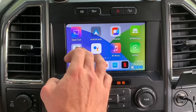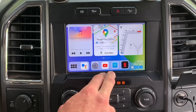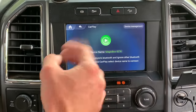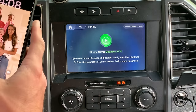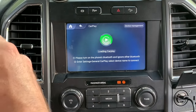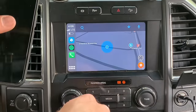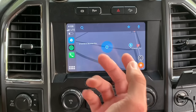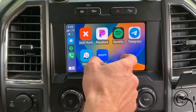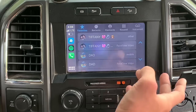It's a little bit faster connection-wise than the original Magic Box. Most people wanting this are after wireless CarPlay, but a lot also want the streaming services. To go to wireless CarPlay, you go over to the CarPlay icon — boom. It's automatically connecting to my phone since I set it up earlier. Now I'm on CarPlay. Used to be I'd need a cord going into the USB port, but this lets me do it wirelessly.